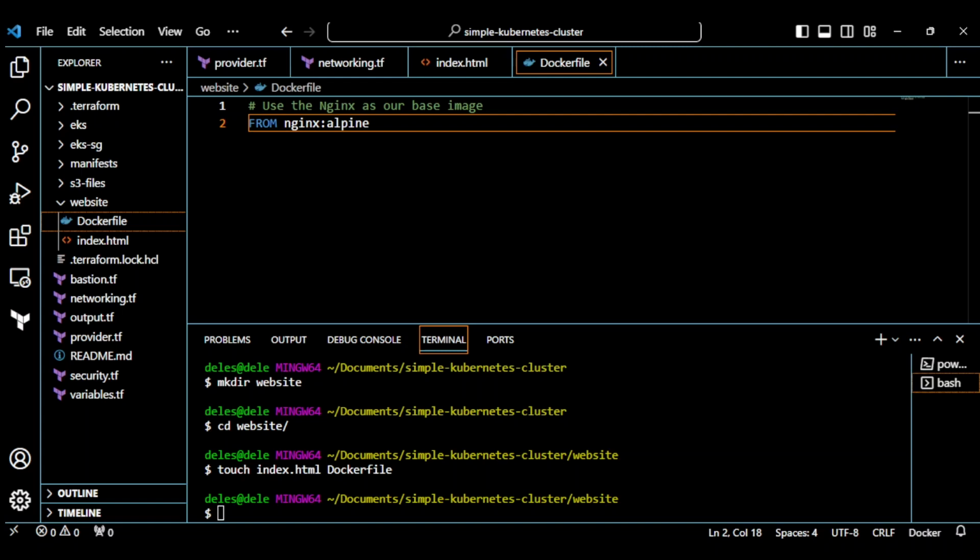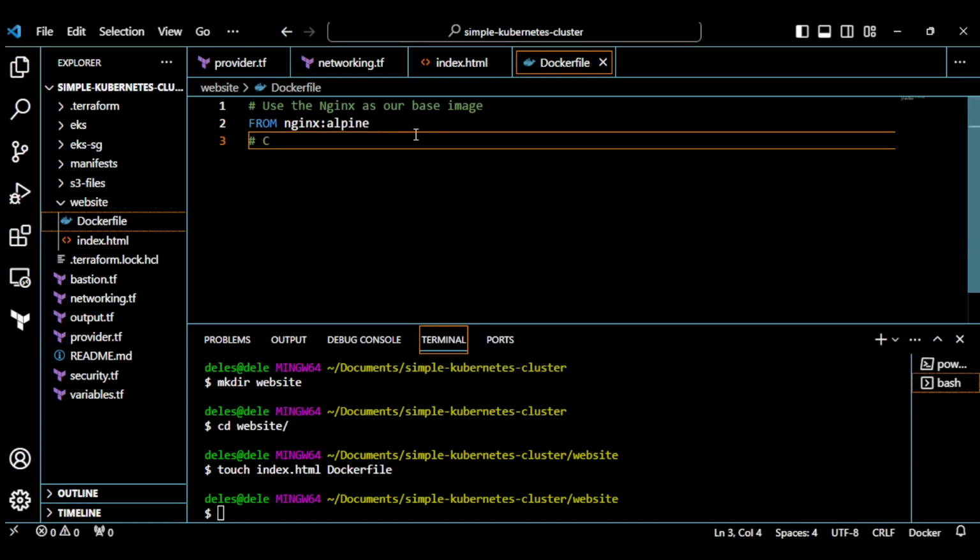So, copy to Nginx root directory. This way we shall be able to serve our web page.